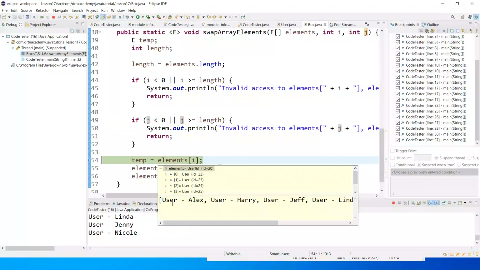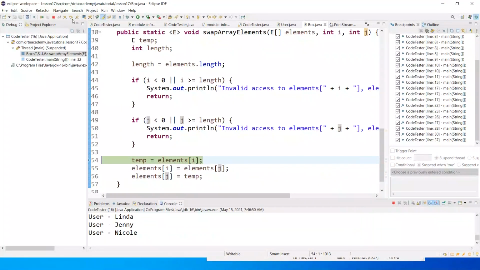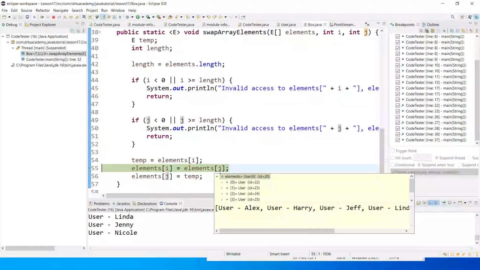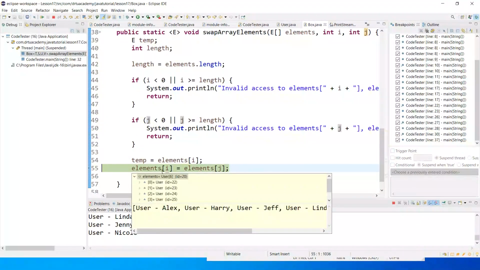The first element is the user object, Alex. Now we're going to put this user object into the temp variable. Now we are going to put the fifth element into the first element.